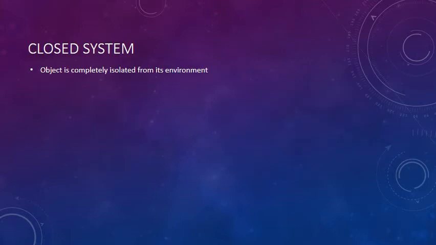So the solid box around a system is showing that this is going to be a closed system, and that means that I'm isolating the object in that system completely from everything else around it. We're pretending that nothing else exists except for just the stuff inside the system. So if I wanted to make a real truly closed isolated system containing a piece of candy, that's a Hi-Chew candy for those of you that don't recognize it, I'd have to think if that Hi-Chew candy was truly isolated from everything else. And the problem is that Hi-Chew is probably sitting on a desk. So really, if I wanted to isolate it, I have to include the desk in that system as well.